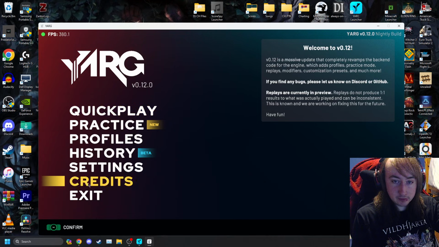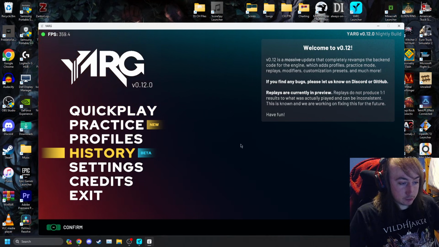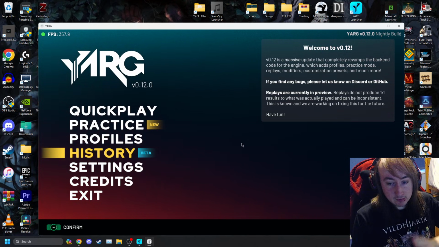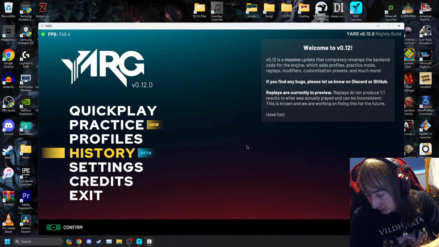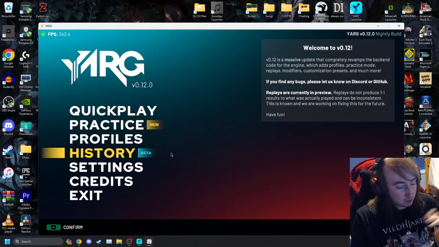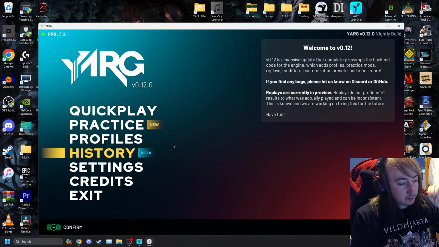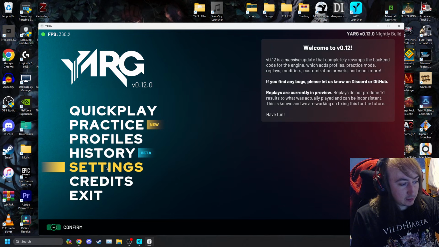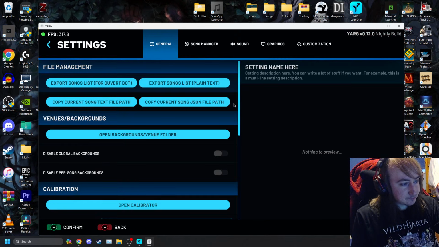And you can use the mouse to do it, or you can use your guitar to scroll up and down. But for the initial setup, I would probably recommend you use the mouse and then pick up the controller when you want to... Well, you'll see. So first of all, you've got two things you want to check out. There's profiles and then there's settings. So first of all, I'd check out settings.